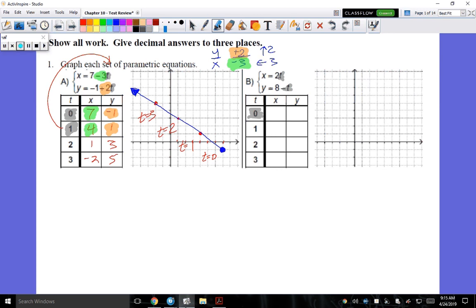So if I were to look at the graph, from this point I'd rise two and then go left three. From this point I'd rise two and go left three. And just so you know, a rise of two, left three, does give us negative two-thirds. And negative two-thirds can also be seen as negative two over positive three, which is what I was trying to show you earlier. Which is from a point, you'd go down two and over three, down two and over three. Just wanted to show you that extra kind of relationship, just so that you can verify with yourself that, sure enough, your graph is correct.